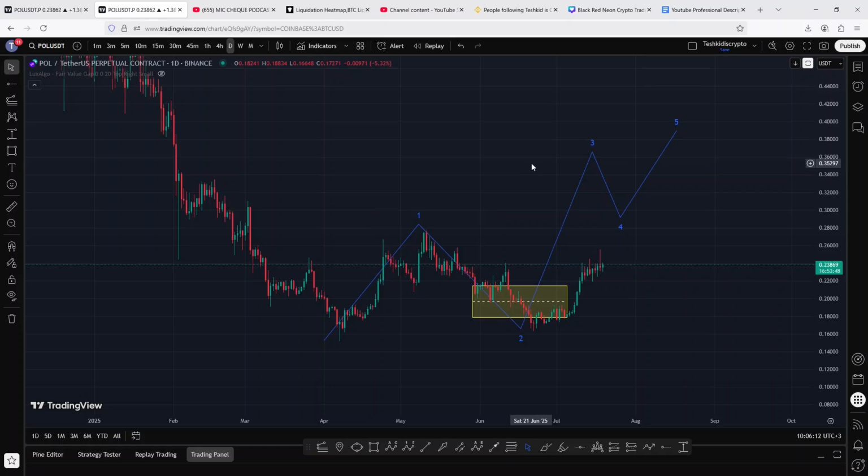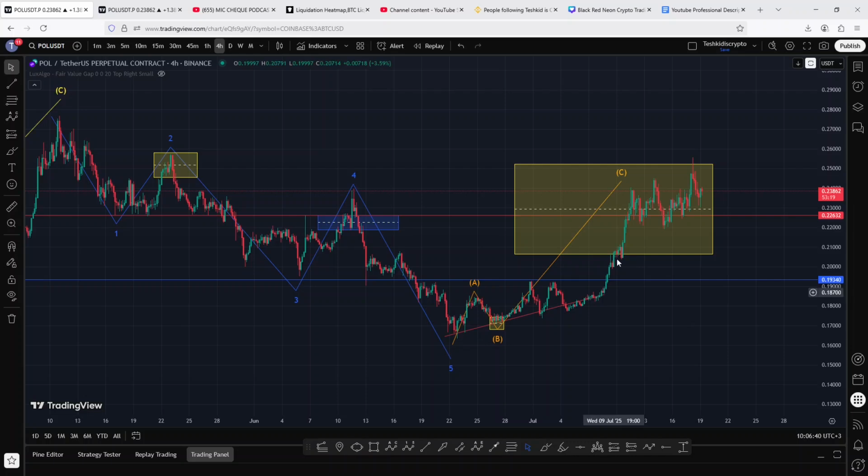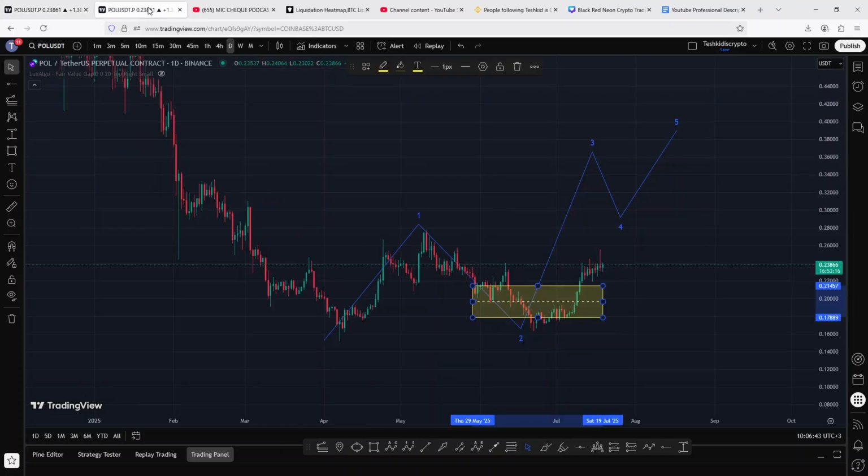Polygon Matic at the time of this recording continues to see higher prices after bouncing off a Fibonacci key area of support between the 0.21457 and the 0.17889. On today's update video, I will be discussing the reasons why we can continue pushing higher to the 0.365 mark in the next coming days, and also discuss the short-term key areas of resistance that we need to see a break above. So make sure that you stick around till the end of the video.